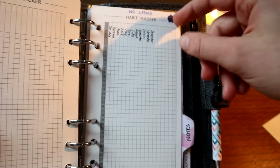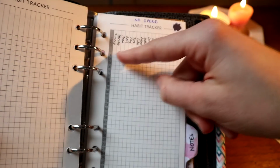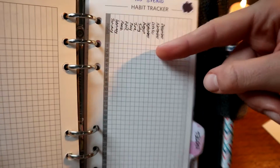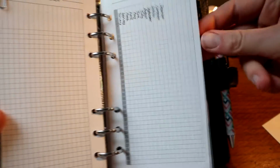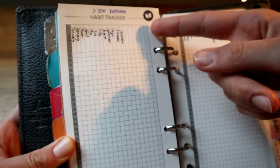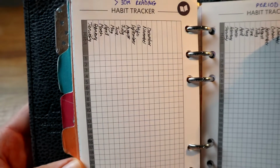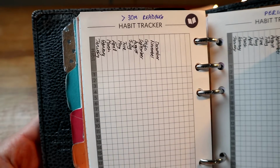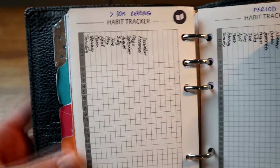Right, this is back from 2022, I'm still filling those in, but these are my 2023 one. So I've decided to track 6 habits. So I've got no spend, and I would fill in a box each time I have a day with no spending, and then I add up the totals at the bottom. And then this year I've decided to start tracking 30 minutes reading per day, which I haven't previously tracked, but my 2022 reading was really bad compared to 2020 and 2021.